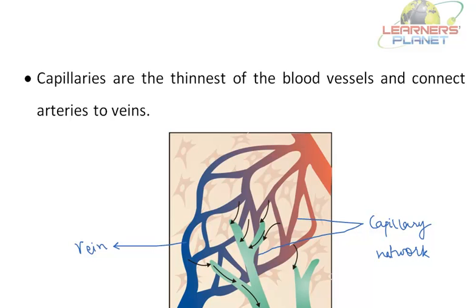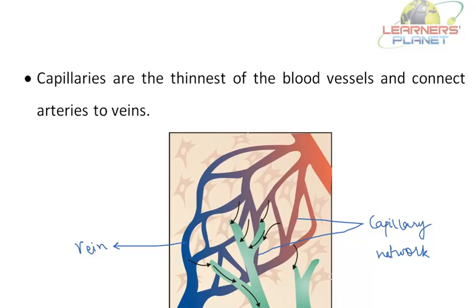No one capillary is ever longer than 1 millimeter, and it is usually 0.01 millimeter in diameter. And this diameter is so small that blood cells can only fit through around one at a time. And this network allows for each blood cell to release oxygen and pick up carbon dioxide and other wastes to be removed from the body. So remember that capillaries hold approximately 5% of the body's blood supply, right? So that was all about the blood vessels.